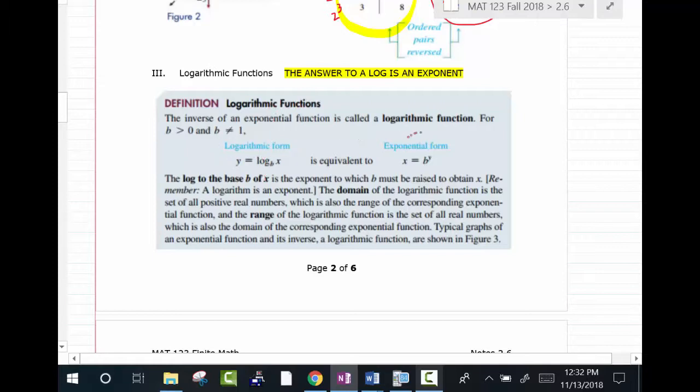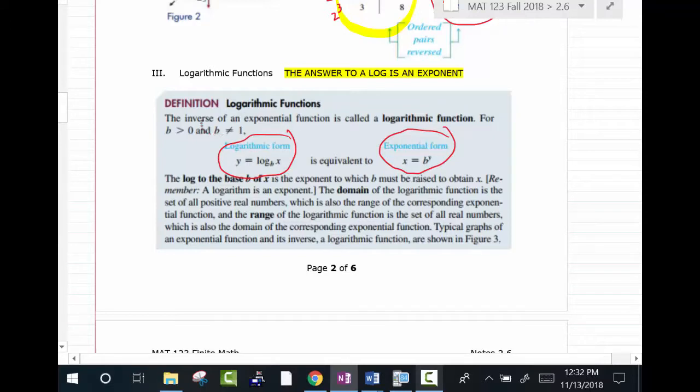Now we're going to develop the idea of a logarithmic function. The first thing we're going to get comfortable with is the exponential form that you've already learned, like x equals b to the y. If you do the logarithmic form, you write it like this. Things kind of get changed. The b becomes the base of the logarithm. The x becomes what you're taking the log of. Then you have the y like that. So the first thing you've got to learn is how to interchange these forms. Once you do, you can start making sense of what a logarithm is.